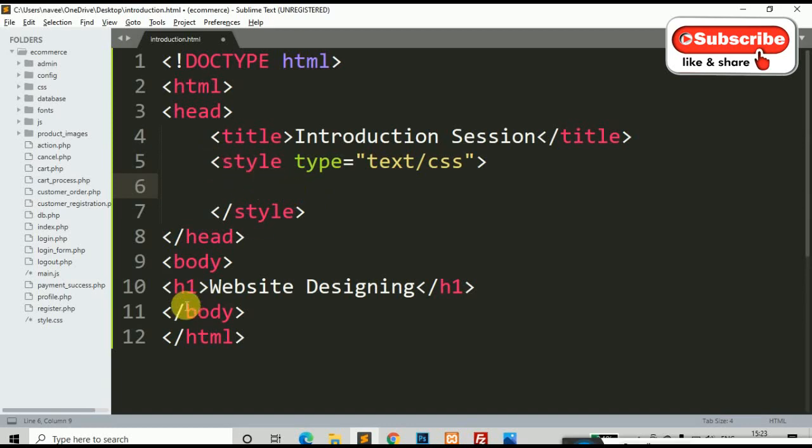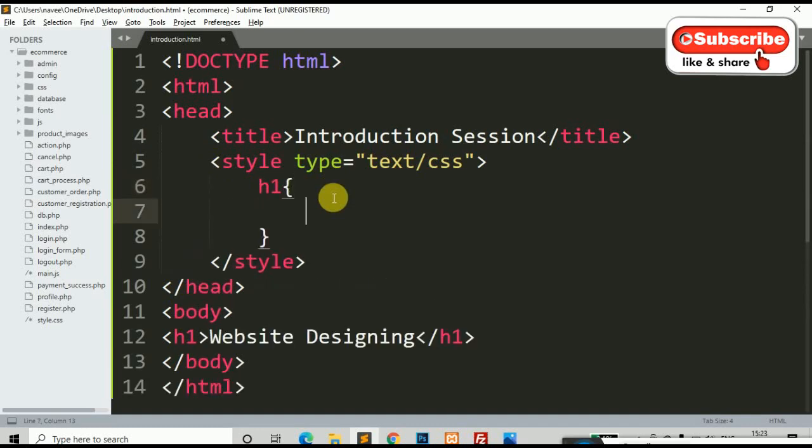Now you can see I am using h1, so I will write h1 and use the curly braces. Don't worry, just listen to me and don't be confused about what the h1 is, what the curly braces are, why I am using styling, or what the type text CSS is. It's an introduction session, so I am just giving you an introduction to what these are and how you can change them. You also need to understand the meaning of these things: what a tag is, what attributes are, what elements are. So don't worry, without any hesitation you can ask any questions in the comments, and you can also chat on my portfolio section navinpanda.in. I hope you understand all these things.